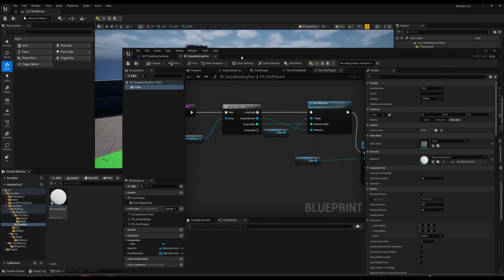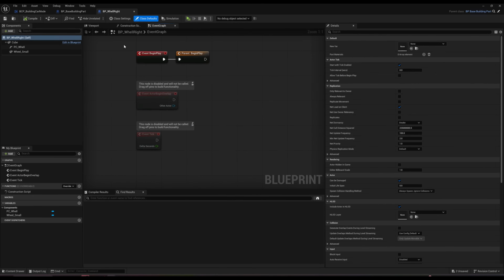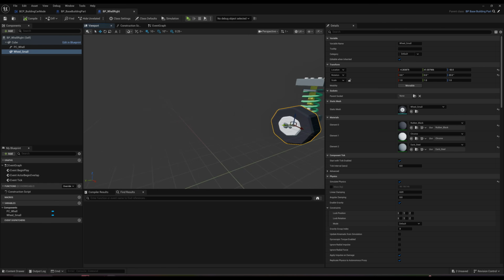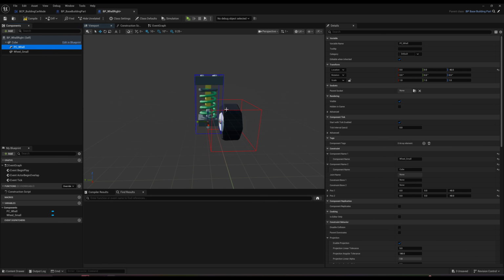We're going to go back here to our parts, wheel left and wheel right. Open up here. Now the right one is just, instead of, you know, we just do this. It may be counterproductive, but it gives you a little bit more flexibility, I would say.